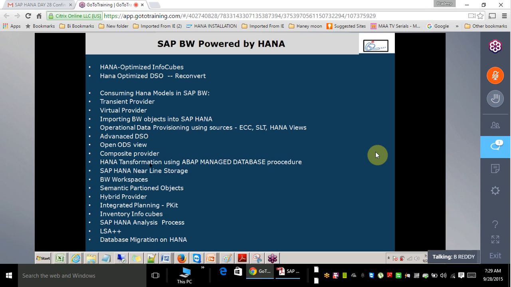Now you've been implementing. See, the focus is this: when you have BW on HANA, you must push as much of the data-intensive logic as possible deep into the HANA database. I told you, that is how we can get the performance. Performance doesn't come just by installing HANA; you have to make it work. That means as much as possible, we have to push down the logic deep into the HANA database. And one mechanism is transformations. So you build lots of complex transformations using start routine, end routine, all those things.